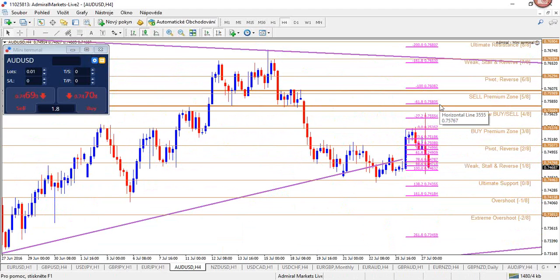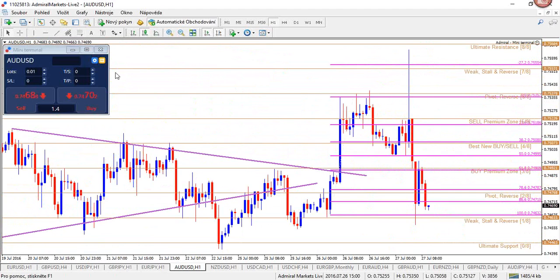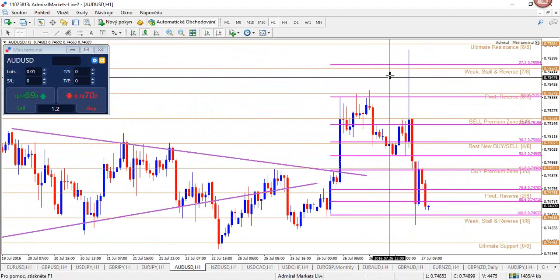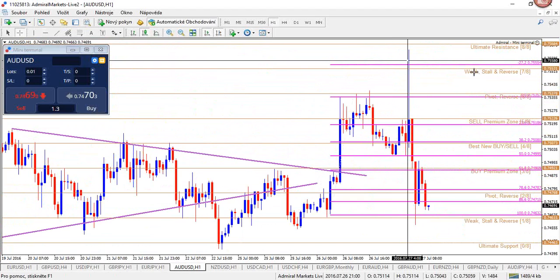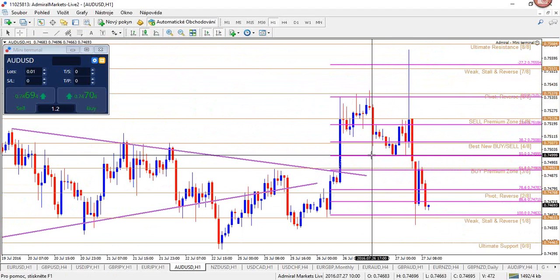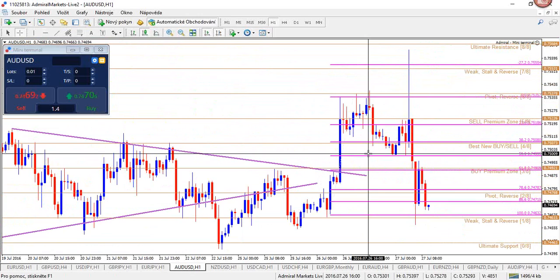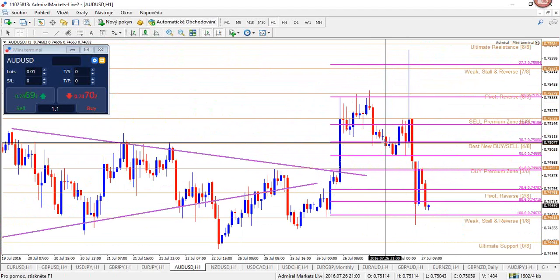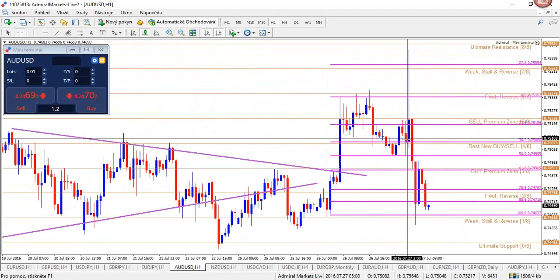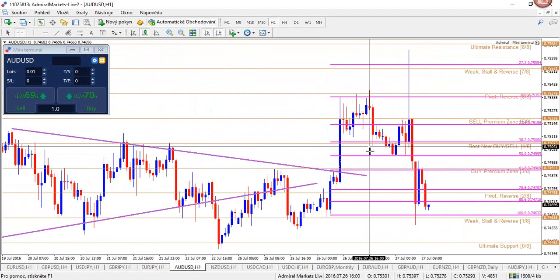Okay, I was looking for the Aussie to get to 75.75, and it basically missed. It went to 75.64. That's a shame. We hit the 272 target. Fell a lot, but yeah, that would be a shame. But if you manage to get out early or manage to trade somehow and get those 55 pips instead of 70, then that would be great. If not, that would be a pity.